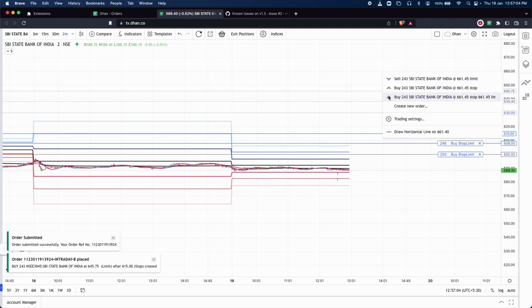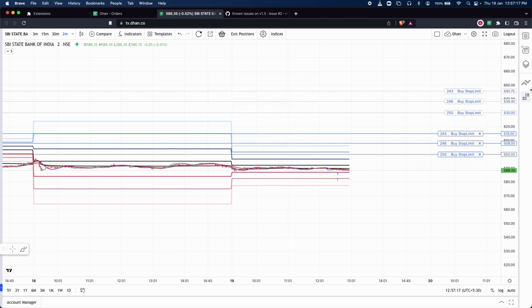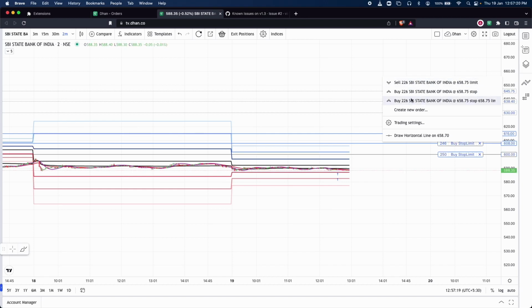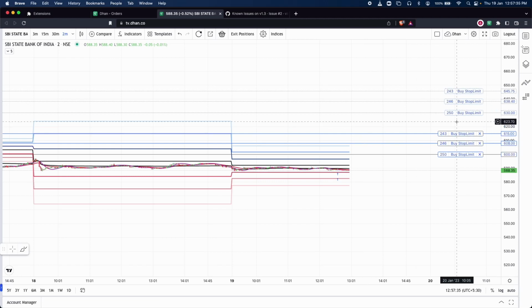One thing to bring to your notice is that you always choose stop limit. If you click on the stop order, it automatically takes you to stop limit, and based on the limit percentage you set, it will get filled. So you don't need to be conscious of which of the three you have to select. If you click on sell, it will still take you to stop limit, but the price you have chosen is a sell order, and the current price itself is lower, so it would be a limit order. It's showing an error.